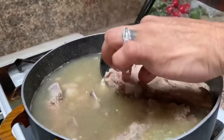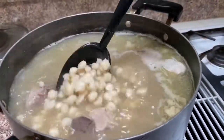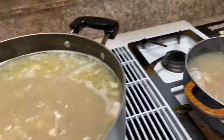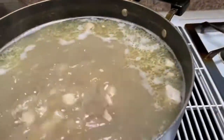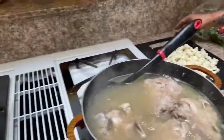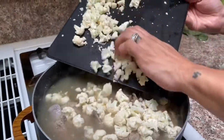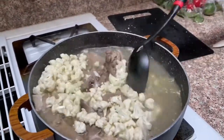Once our meat is soft and tender, like it is now, I separated it from one pot to another — this one is for the family and I'm making it with regular hominy. But since we are doing keto and not all my family does keto, I put it in a separate pot. I added corn to theirs, but I'm going to go ahead and add cauliflower to mine. I have my cauliflower ready and we're going to add this into our pot. That's our hominy for us — just mix it and let it cook.